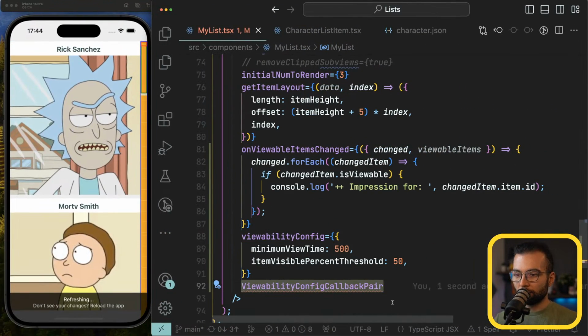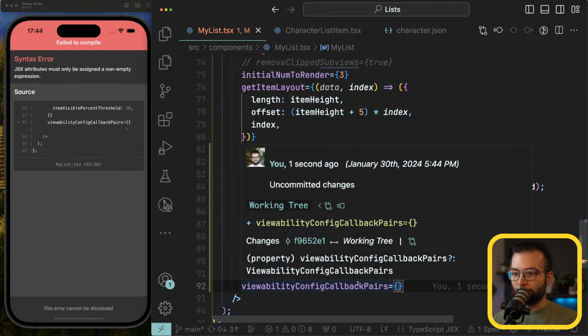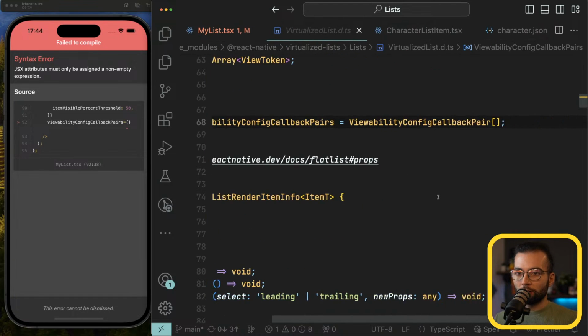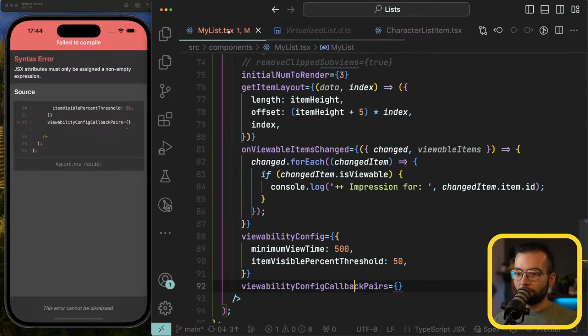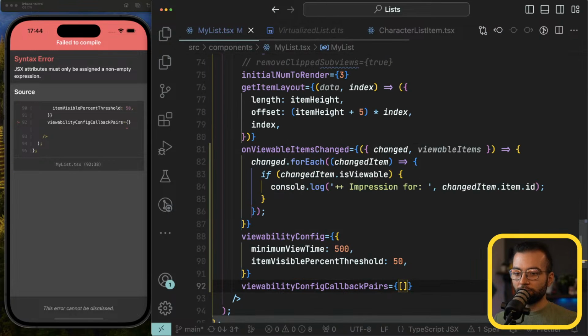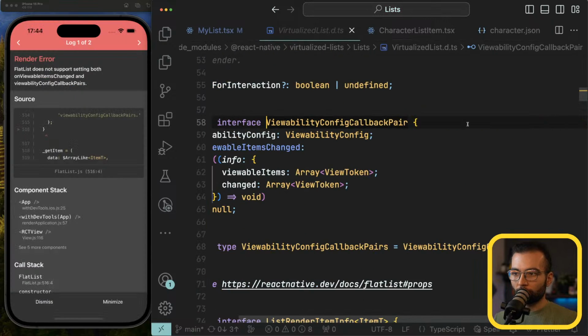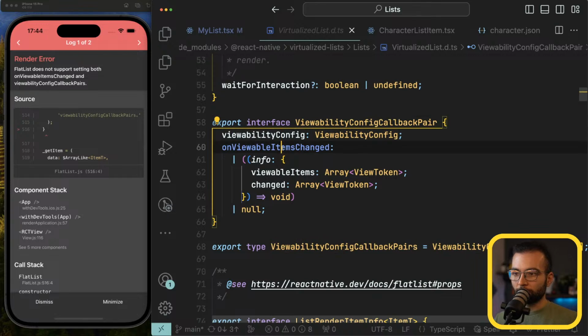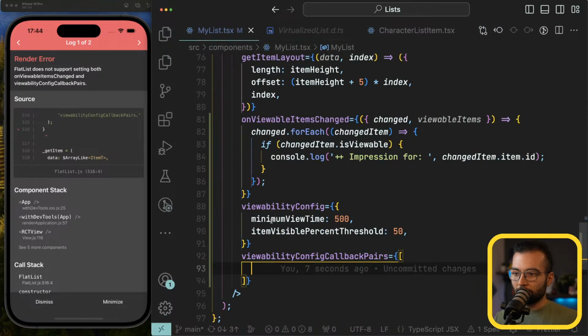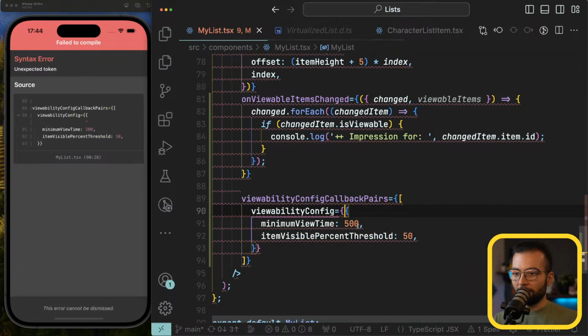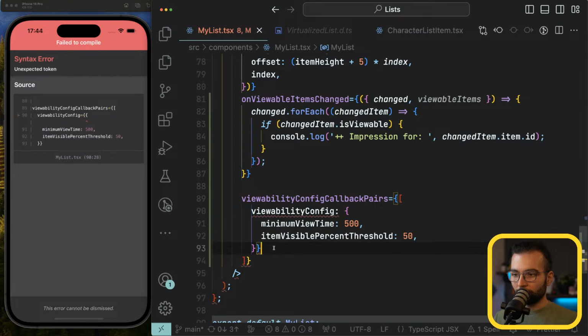For example, viewabilityConfigCallbackPairs. What does it expect? It expects an array. So we are going to provide an array of viewabilityConfig and onViewableItemsChanged. So an array where we will put these two properties, but make sure to remove a set of brackets.